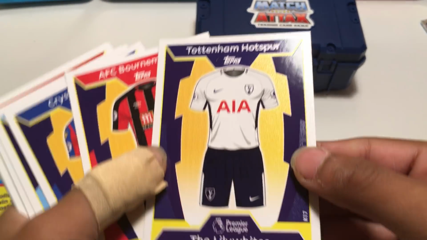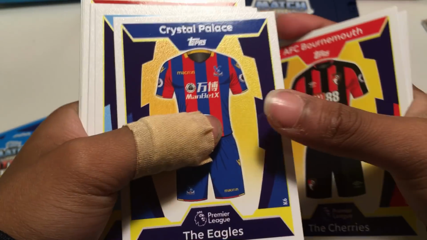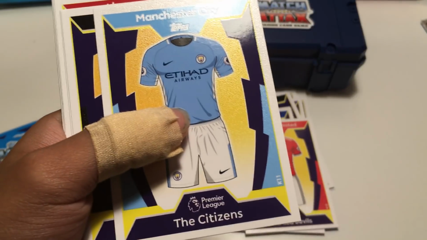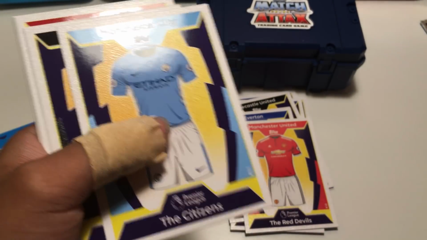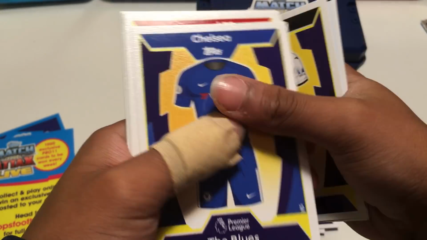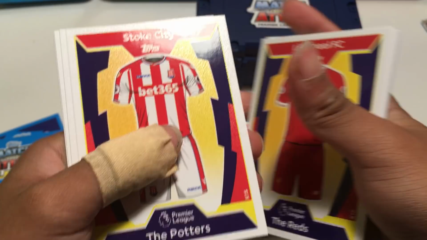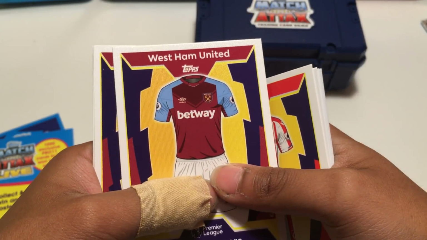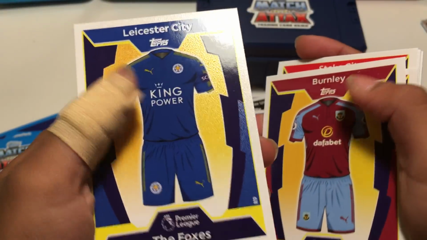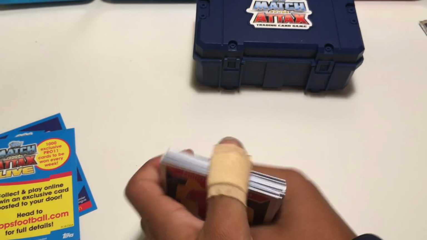And then we do have Tottenham, the Lilywhites, Bournemouth, the Cherries, Crystal Palace, the Eagles, Man City, the Citizens, Swansea City, the Swans, Chelsea, the Blues, Liverpool FC, the Reds, Stoke City, the Potters, West Ham, the Hammers, Burnley, the Clarets, Leicester, the Foxes. So they are all the 20 teams.